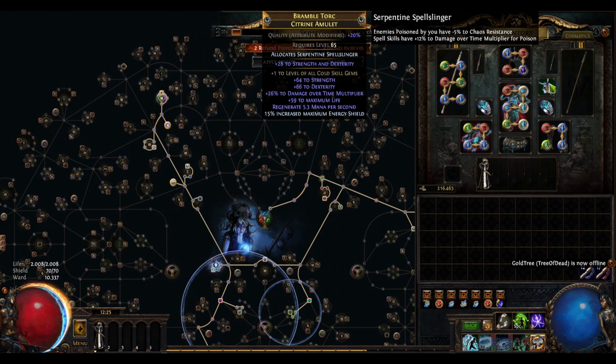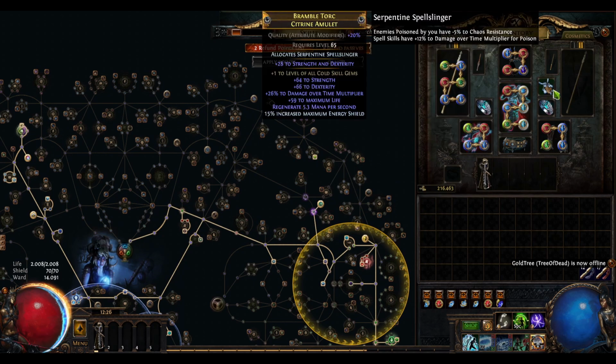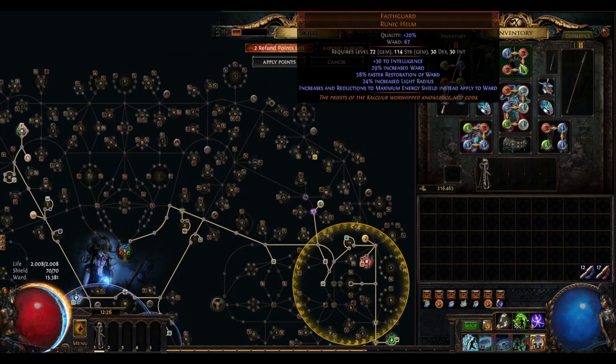We allocate Serpentine Spellslinger. It's a really strong damage node. We are lacking a lot of dot multi on this build, so this is just the best DPS node we can get.